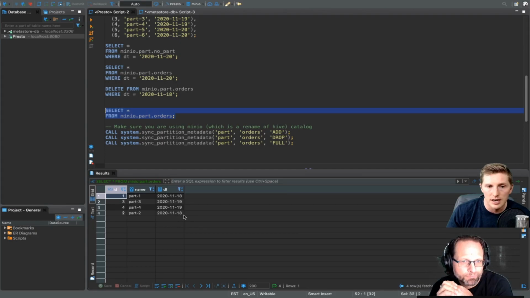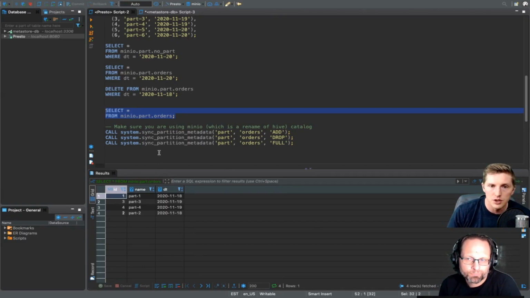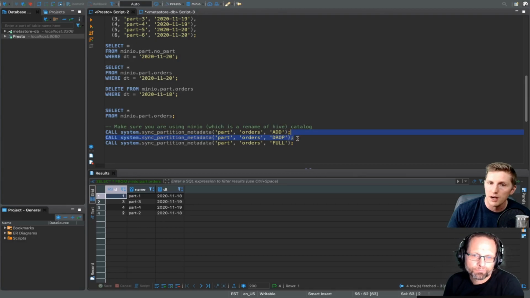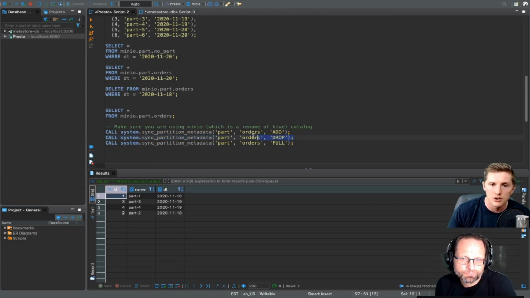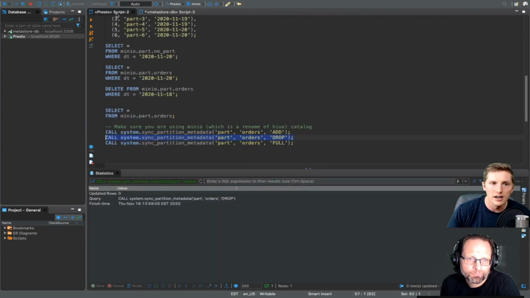You still get this, even though the data is gone, but Presto probably did some kind of search for that directory, just realized it wasn't there, and then exited that call gracefully. So it's not a huge deal if you remove some data and it's sitting in the metastore, but it's probably better to just keep it clean. So you can call this drop command, and running drop, we now should see that 1120 entry is gone. And so that's basically what this call is doing.